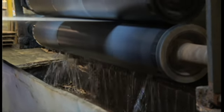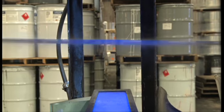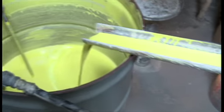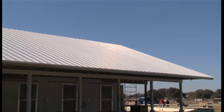We also recycle most of our solvents. Very little scrap actually leaves our facility. We're also a zero discharge facility, means nothing goes down the drain. We're also one of the few coaters that I know of that has an exemption from the EPA to where we're only tested once every 3 years because we're 99.97% efficient in burning away the volatile organic compounds in our paints. Venki and Mike have a passion for the metal industry and creating a building product that is truly sustainable and downright gorgeous.